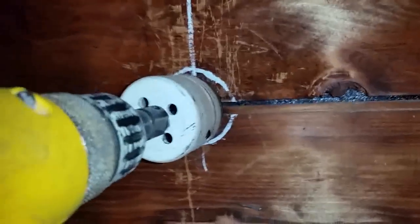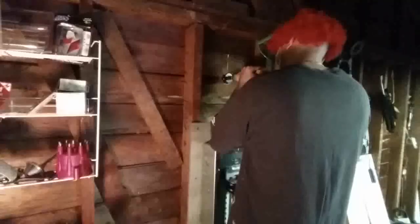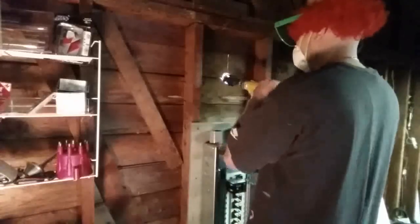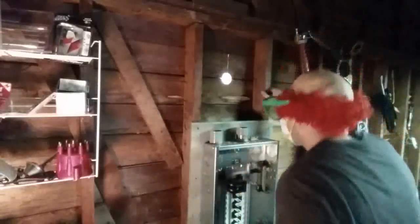And now I'm gonna go ahead and start drilling this bad boy. Also, make sure your drill is straight. This has a little level on top so I can tell if I'm drilling straight or not. So I'm gonna go ahead and do that now. And I'm through. This is gonna go on the outside of the garage.